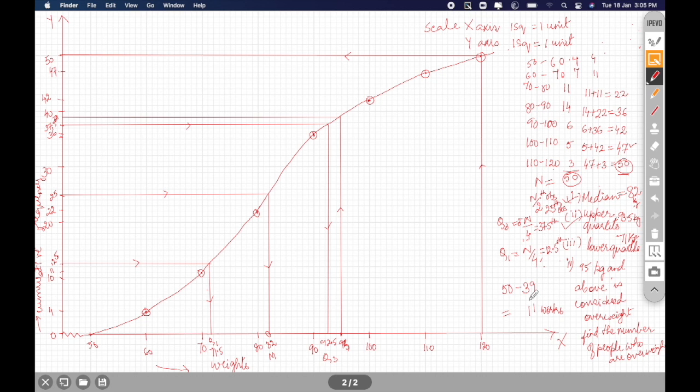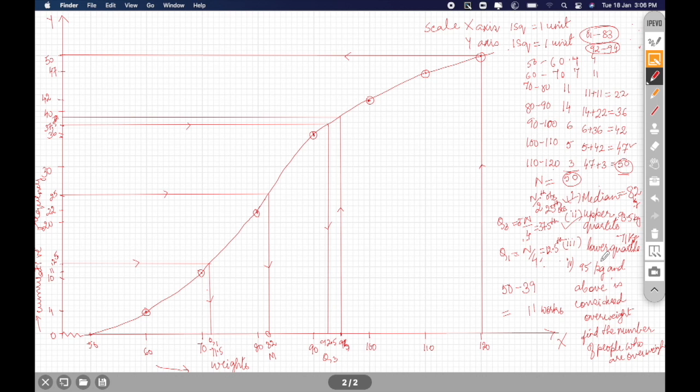So this was the first question on ogive. As I said, this graph work will always give you an approximate value. So as I have found the median as 82, your answer may vary by 1 unit. Your answer may range between 81 to 83. So any answer between 81 to 83 as the median will be considered correct. Similarly, for the upper quartile, an answer between 92 to 94 will be considered correct. So 1 unit to the right or to the left is accepted as correct.